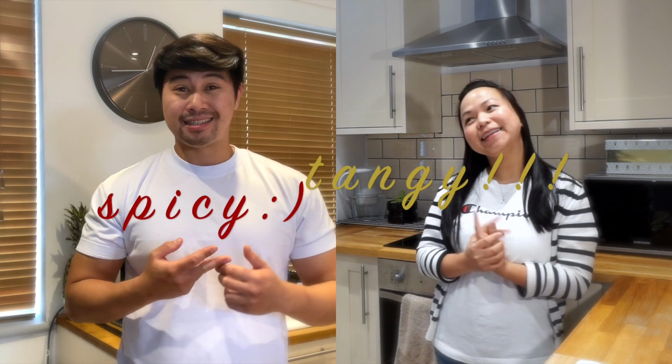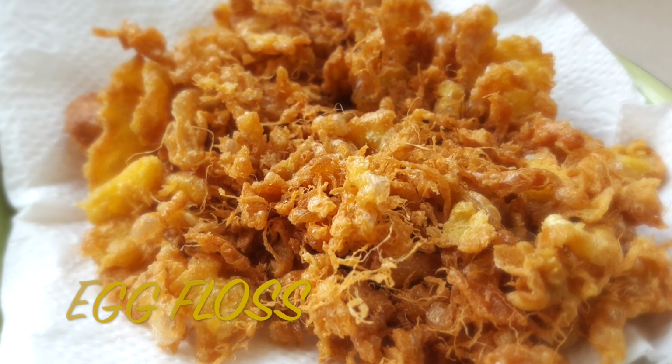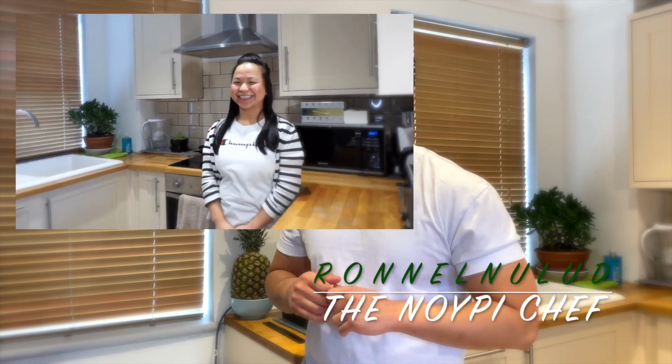One of the good things that I quite like about this dish as well is there's so much flavor in it. It's salty, sweet, spicy, tangy, nutty. Instead of cooking the egg together with the dish, I'm gonna make egg floss. Ooh, fancy! Right, ready Angeline? Yes, chef! Let's begin.